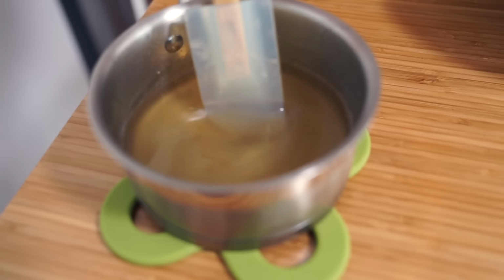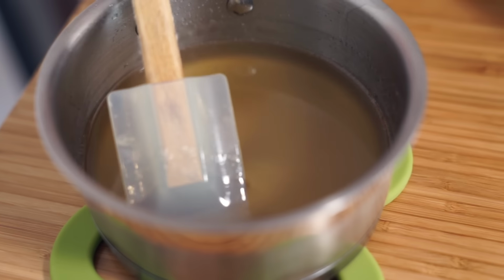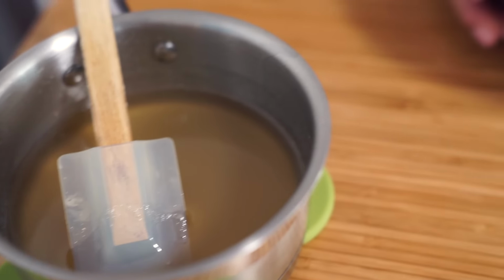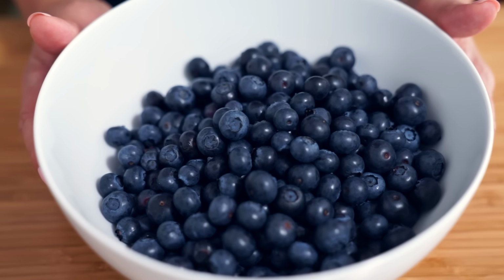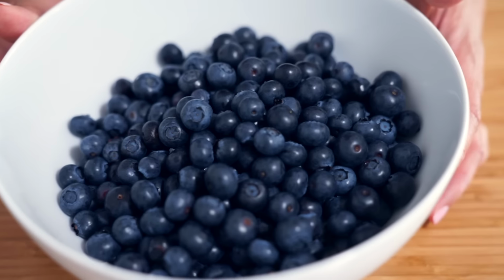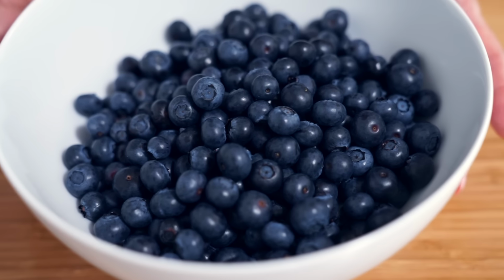Alright, so we let our simple syrup or glaze, that's the consistency you want, sit for about 15 minutes just to cool down. And we're going to pour that into our berries. And the reason why we're doing that is kind of to preserve the berries a little bit if you don't eat your pie right away, or add a little bit of sweetness as well.